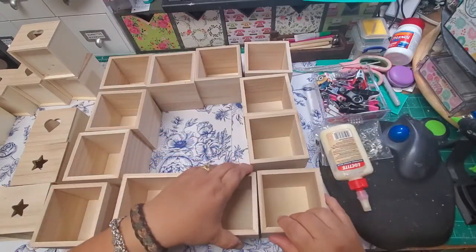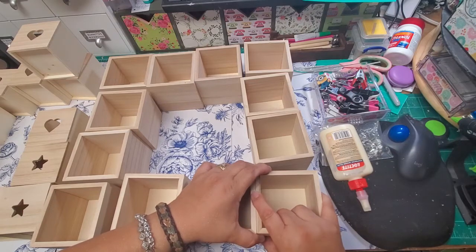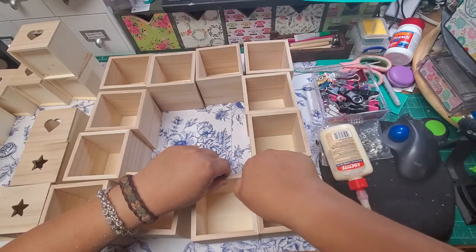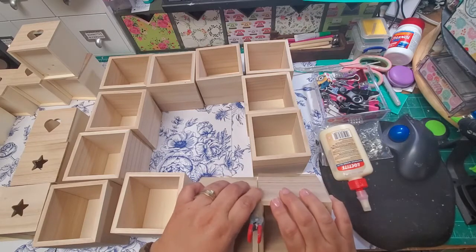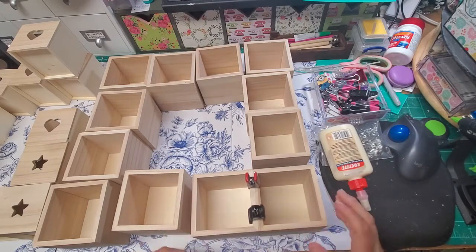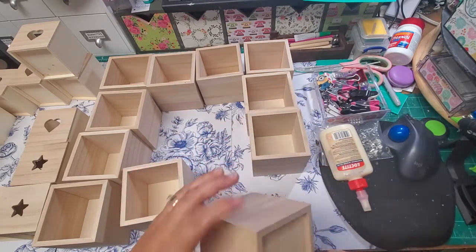And then you put it next to the box. Try to make it even on top and bottom. The back doesn't matter as much because you're going to be covering it. Then I use these Dollar Tree clips to hold it together. So just make it even, top and bottom. And you probably need to do a clip in the back here.